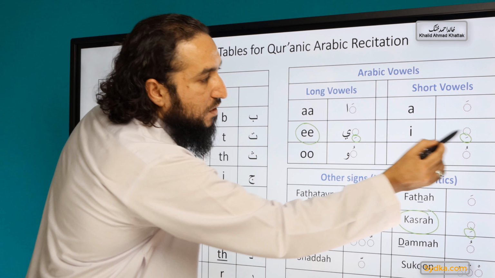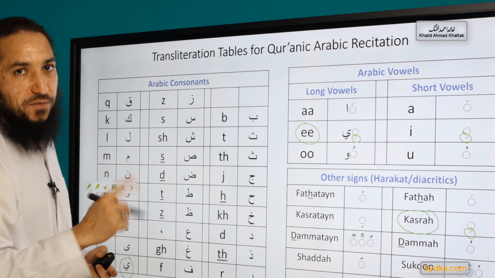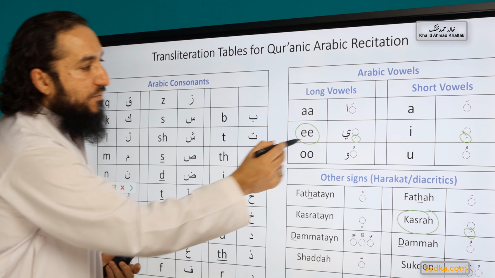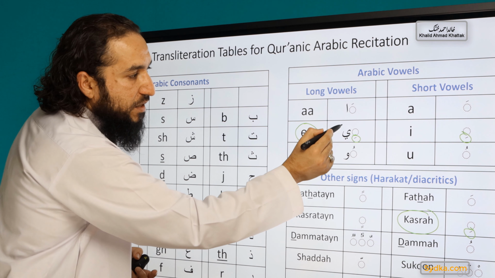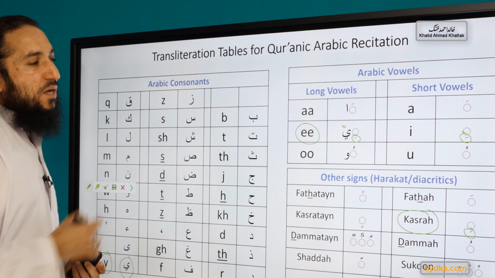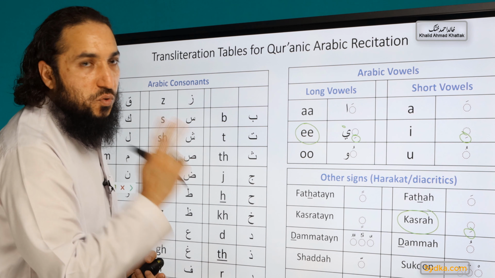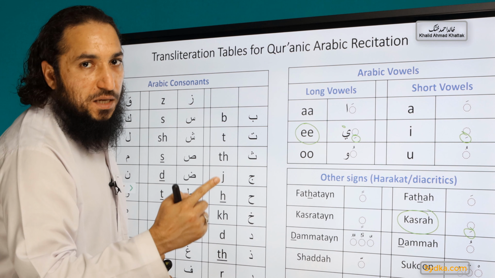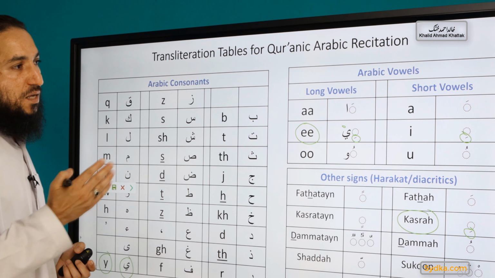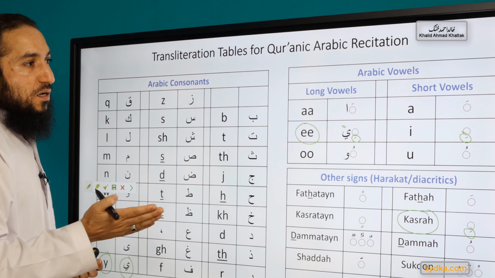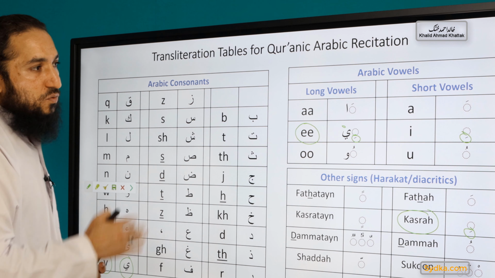And if it's only kasra on the letter and not followed by ya, it's only one count. A. For example, hamza kasra A. But if it's followed by ya, ya sukoon, actually there's a hidden sukoon here. We'll explain that in future sessions. So hamza kasra ya sukoon E. So two counts. Hamza kasra A and hamza kasra ya sukoon E. That's the difference between kasra on its own and kasra when it is used with ya sukoon.